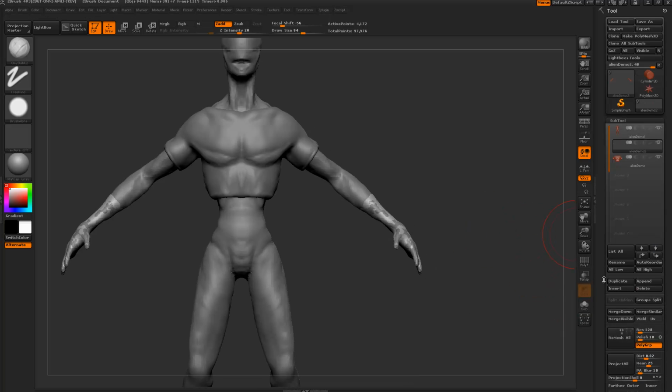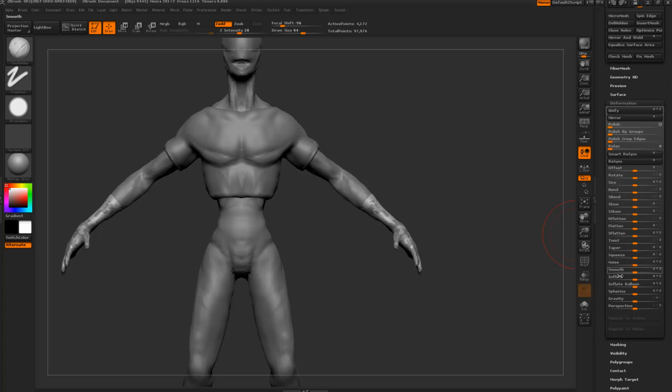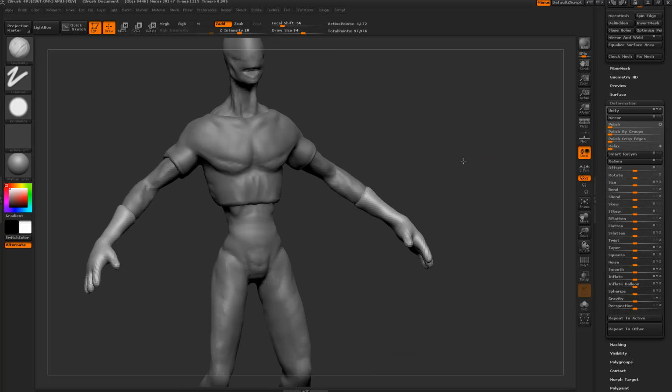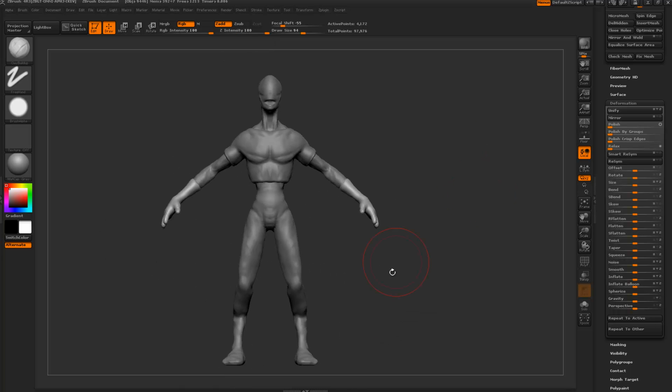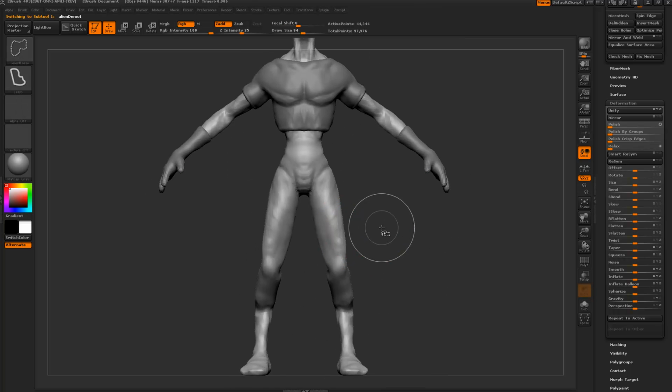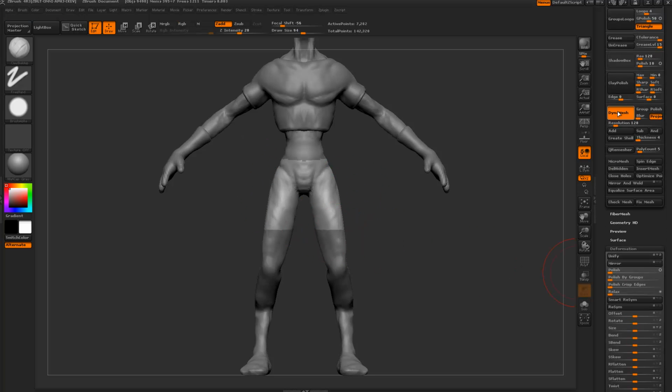Just bring that down one. And then I would inflate it a little bit. 15. And there you go, I have a set of gloves. Quite simply as well. It's just so much nicer than using extraction. Once you're used to the workflow of just duplicating and selecting, it's really easy. It's really nice.